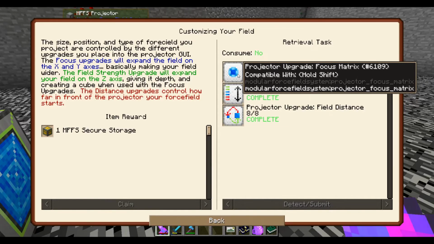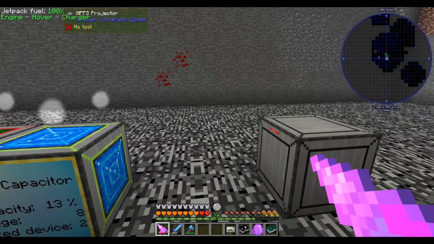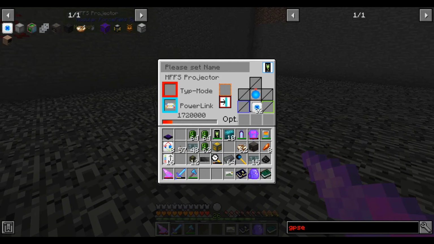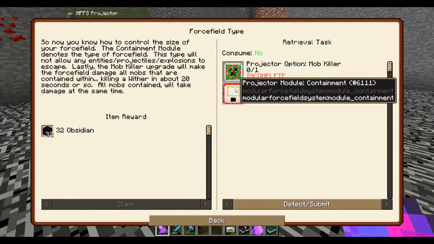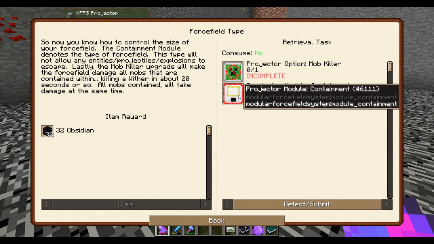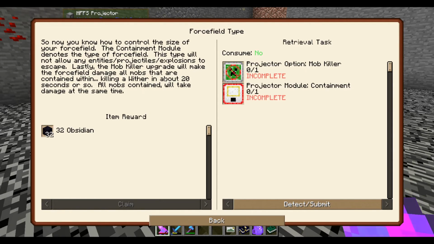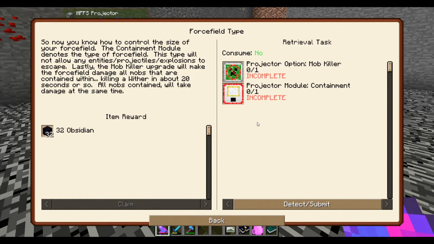Cool. So following the quest, I made some of these upgrades. Let's see. So the focus matrix will expand in the XY axis. All right. So let's split these among these. No, I can't put them in there yet. Maybe before we can specify the size, we have to specify the type. So it looks like there are two types: containment or mob killer. I guess we need one of each. So containment makes it... okay, yeah, one's an option, one's a module, I see. So containment makes it so that entities, projectiles, explosions, and so on cannot escape, and mob killer makes it deal damage. And in function, this makes it very similar to the RF Tools forcefield thingy.